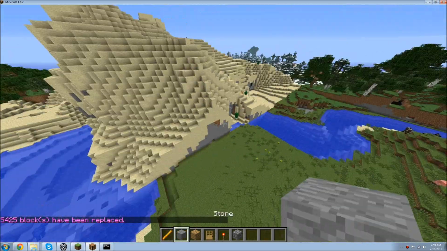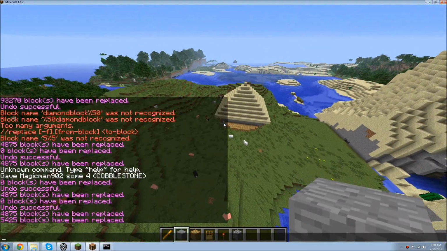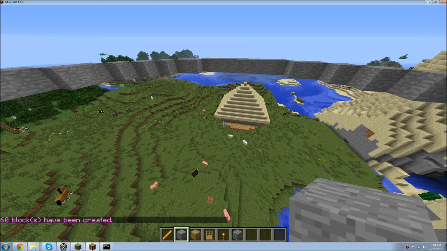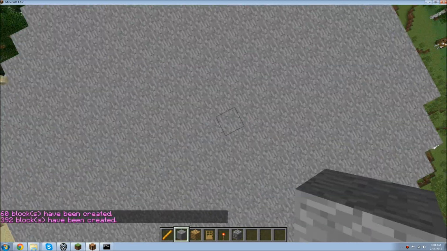So that's another pretty easy tutorial. I'm going to show you a few other things really quick. You can do //hcyl, which stands for hollow cylinder. 1. Let's make it 10. As you can see, it just makes the outline of the cylinder. If I do that again but get rid of the H, it'll make a full one.